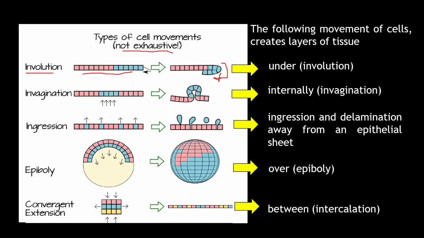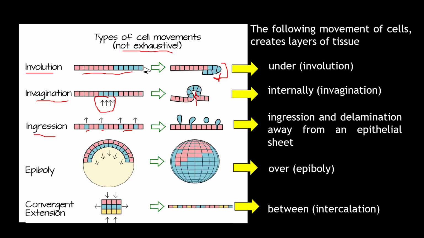There is another one that I already talked about, that is invagination. A group of cells, in this case the blue ones, are going to go internally, all as a tissue, and this you saw in the formation of the three germ layers, where the blastopore forms and the cells invaginate. You haven't seen this next one yet. It's called ingression: instead of a tissue, like in invagination, you have single cells that are ingressing. That is a process of delamination, where they go away from the epithelium.